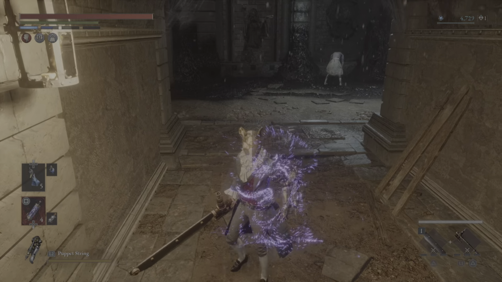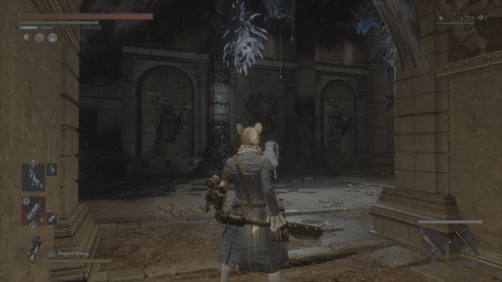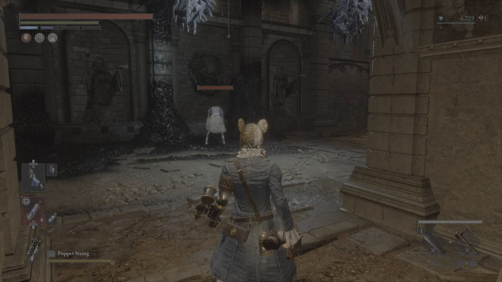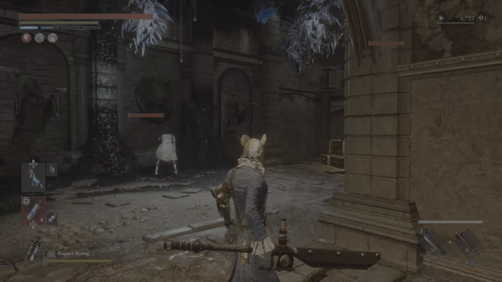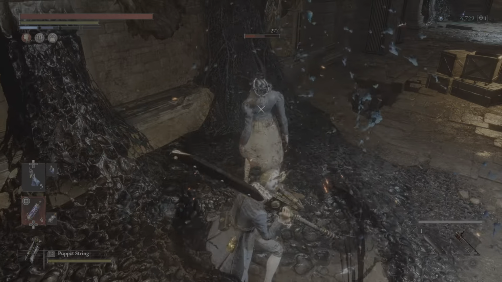Either way, when we move forward, there's gonna be these big pustules on the ceiling. They'll drop and build up acid on you, interrupt your attacks. It's really nasty. You have a few of these enemies. There's also a bridge with Big Bertha, so I'm gonna try to be careful here. Get your iframes if possible.